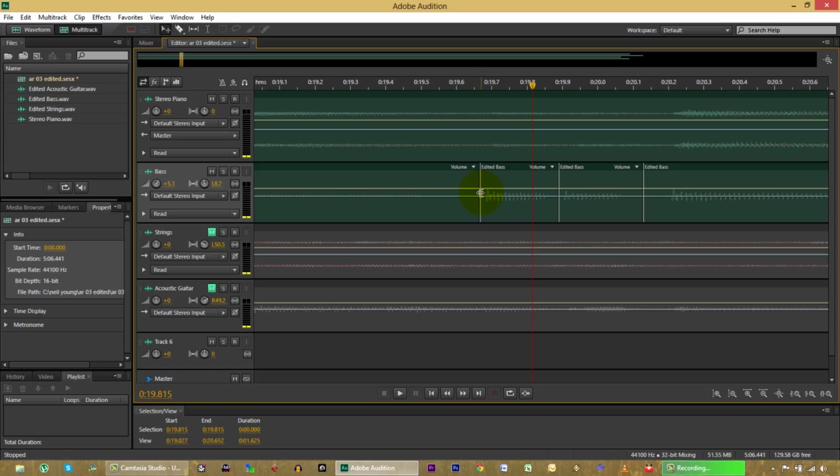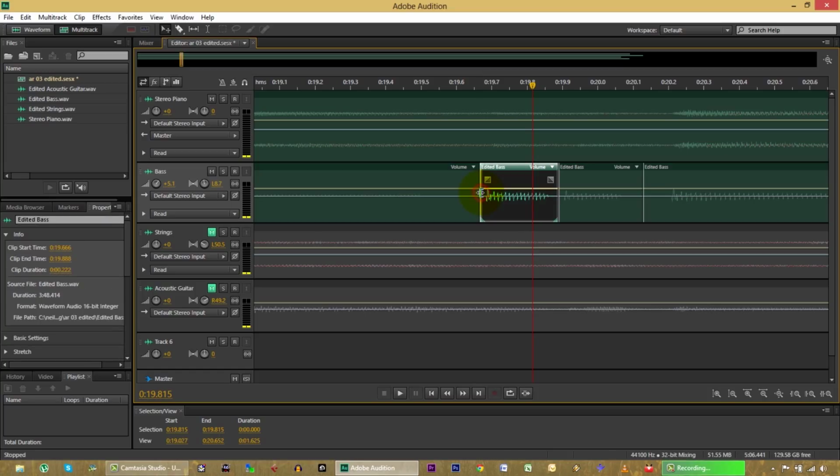If I've got that tool, I can click on my mouse, move to the right, and drag and shorten the clip. So let's do the same thing right here. That's giving us some more room to work with.